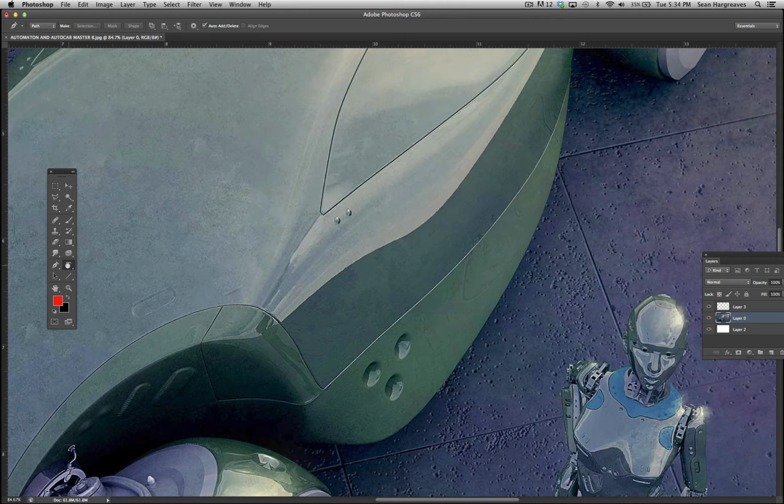This is the type tool, horizontal type tool. Be nice if you could enlarge it, maybe there's a hotkey for that. I'll just go up to here. So with the type tool, here's your type style. This is Myriad Pro, regular. You've got bold, condensed, italic. Let's do italic. And here's the size. Let's go up to 36, and you start typing. And then if you like it, you hit the check mark. If you don't like it, you hit this. I did like it, but I don't want to see it anymore. So that's the type tool.